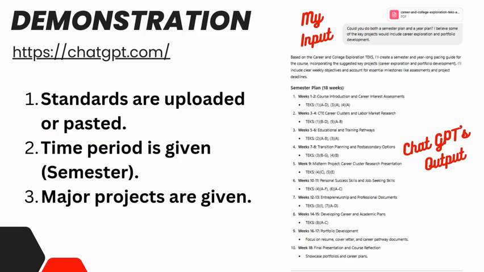Notice that I used the information that it asked me to supply. So let's see how ChatGPT handles those complex inputs. So we paste in a full set of standards, specify a time period such as a semester, and we indicated key projects we wanted to include, which I put a career exploration project and also a portfolio development project. So what we did was we modified the prompt. So we create a semester-long pacing guide using these standards. We also want to include a career exploration project and portfolio development component. ChatGPT will then generate a new refined pacing guide.